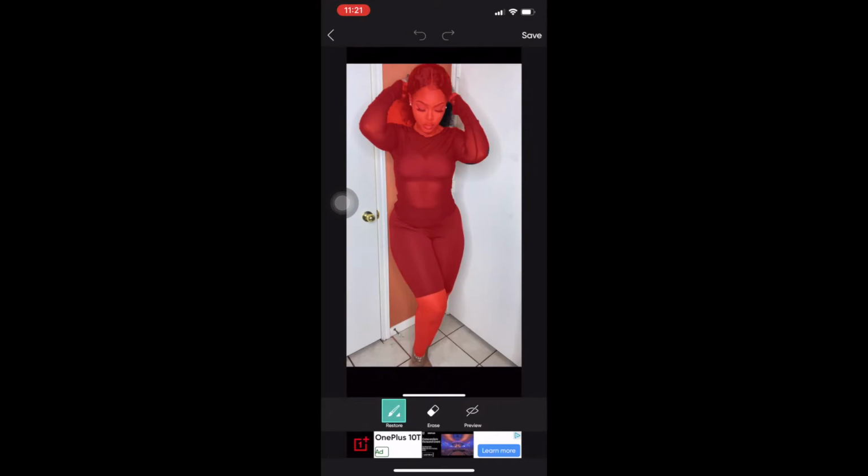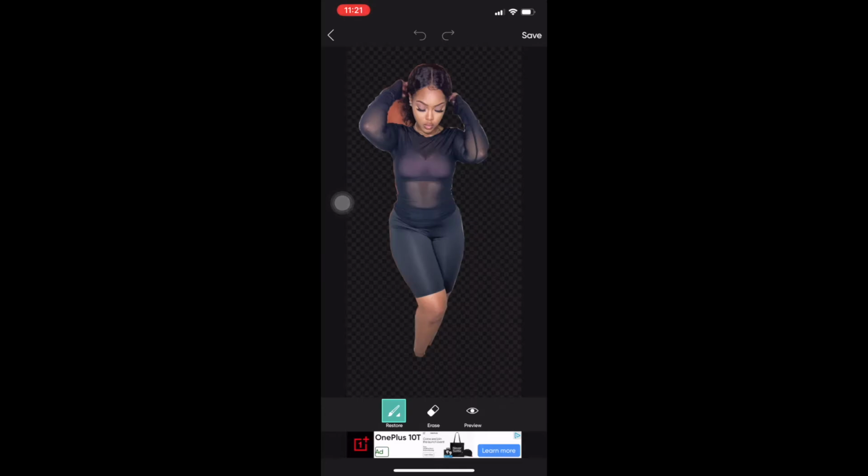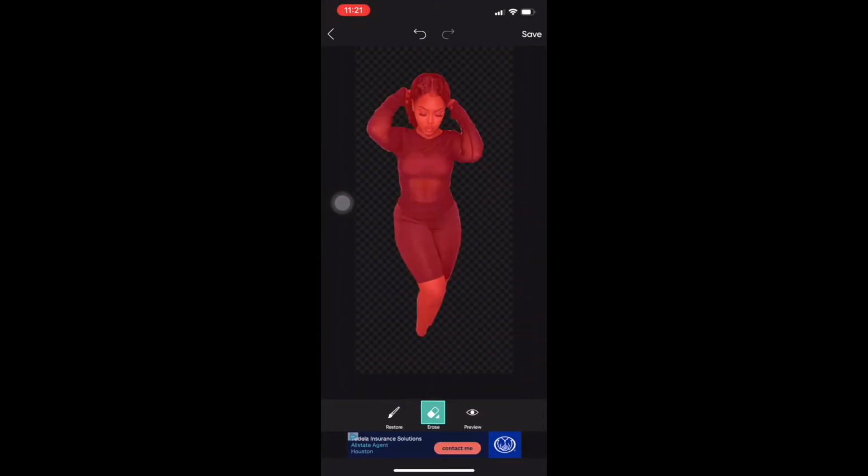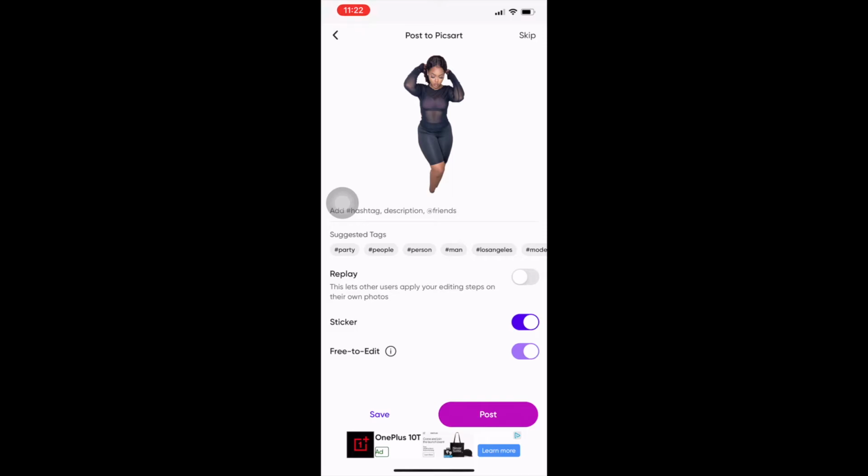You may have to go in and erase or restore some things, but for the most part, if you outline something, it's going to keep it, and then you can just go in and clean and remove whatever else you need to remove, or restore whatever else you need to restore, and then you can save this and it'll be like your own personal eraser that you did with yourself because you outlined the photo. But that's about it. This is the PicsArt app, and now we're going to go into the Beezart app after we save this photo.